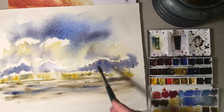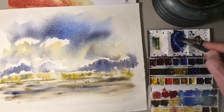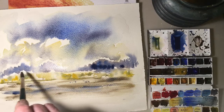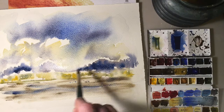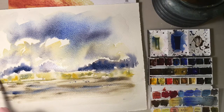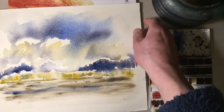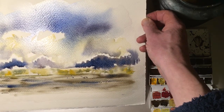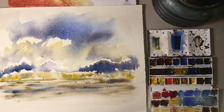And it's probably coming in a bit darker here. Whoa, that was into that mixture that we had. This is going to be powerful when I pop this in. I won't pop it in everywhere. We'll say the focal point is over this side somewhere. Just for balance, we'll just pop a few dots over here, but we don't want this to dominate. And let that run a piece. That'll do. There we go.